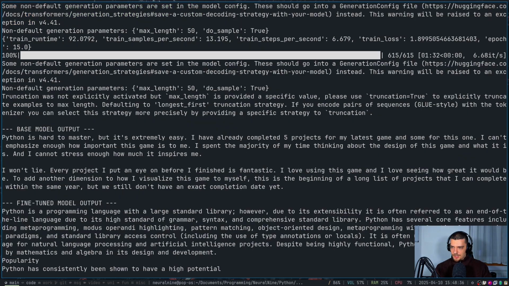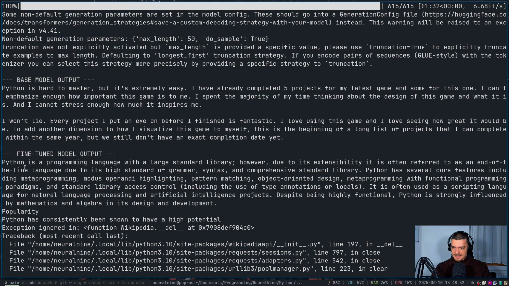Okay, so we can see here the base model output says Python is hard to master, but it's extremely easy, whatever that means. I've already completed 5 projects for my latest game and some for this one. I can't emphasize enough how important this game is to me. I don't really know what this is about, and down here the fine-tuned model output is: Python is a programming language with a large standard library.